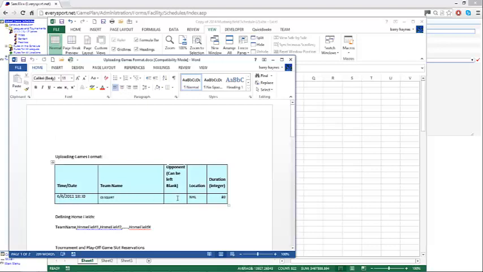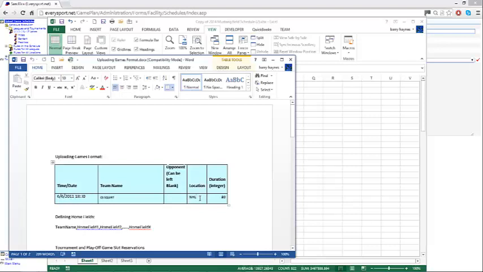The opponent for the team can be left blank. If you were an external league and you don't know who the opponent's going to be, that can be left blank. If you enter that name, it must be in your league, the same as a home team name. If it's left blank, you can configure it so that the team can enter their opponent once they know who that's going to be. The next field is the location.